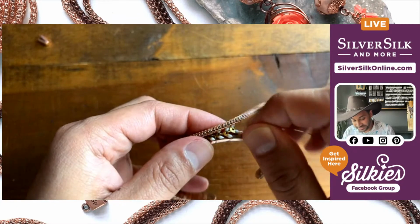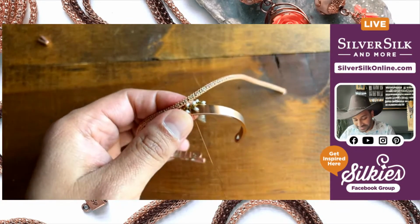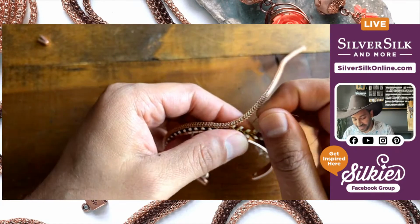Okay, I am just enjoying this. This is such an easy process once it's started. Once you really make it over that halfway point, it's just smooth sailing after that.